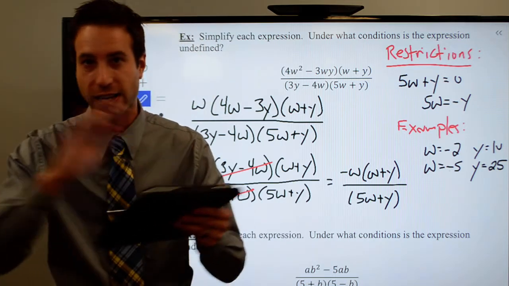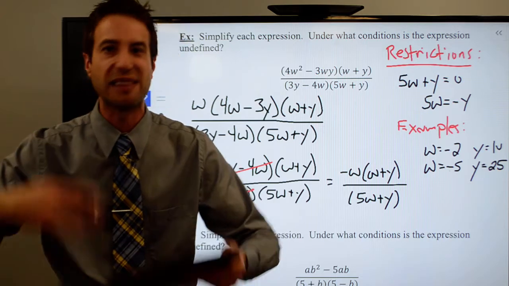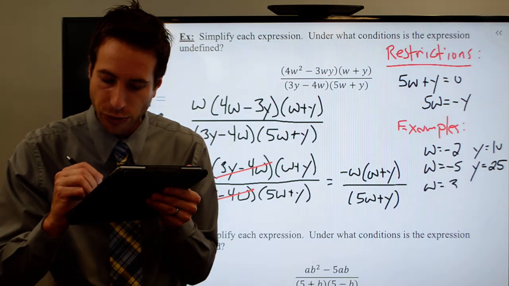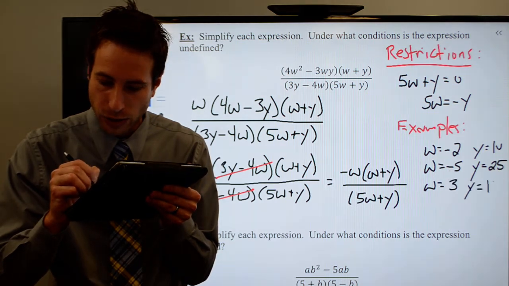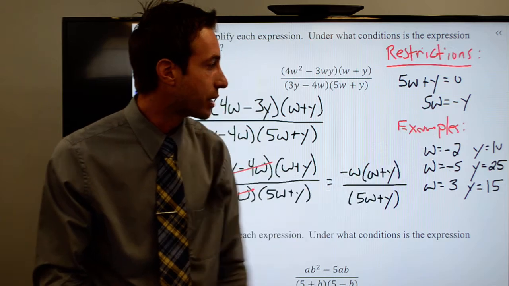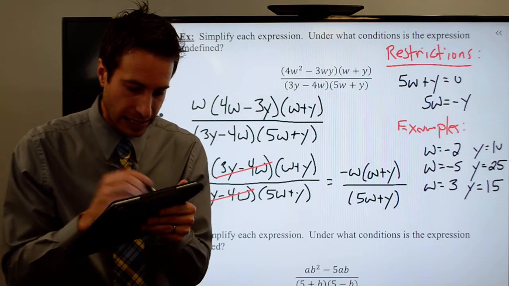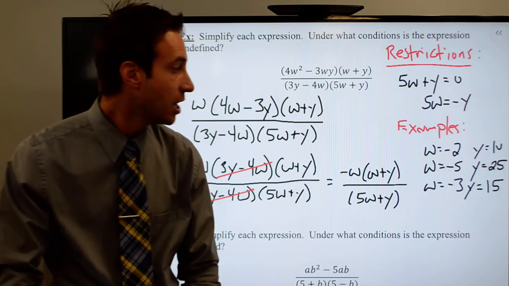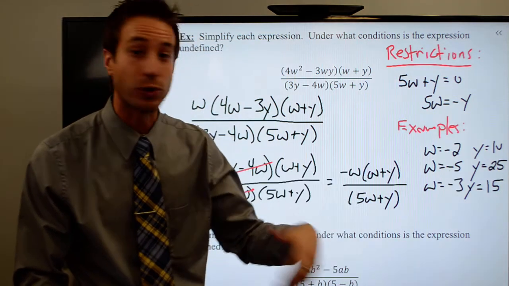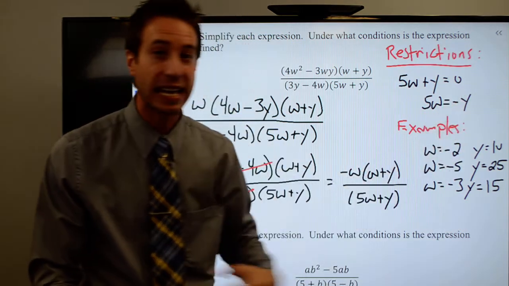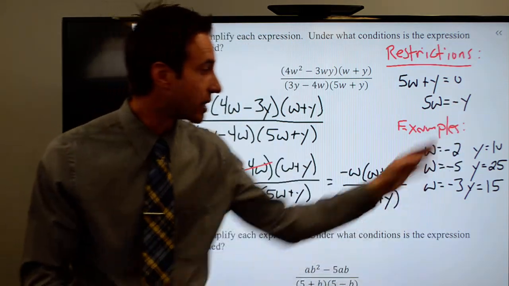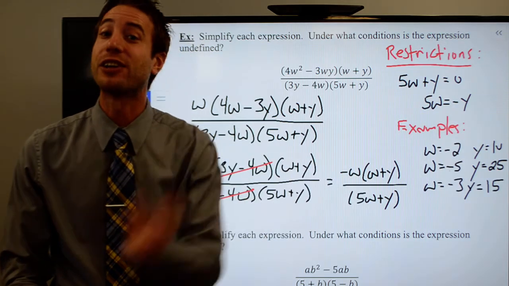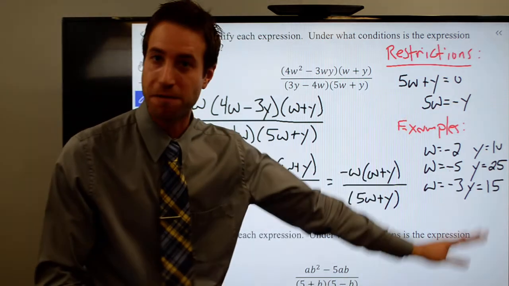One more just to show you that there's an infinite number of these. You could go through and just keep finding ones and finding ones and finding ones. Infinite number of them. If w were equal to 3 and y were equal to 15. 5 times 3 is 15. I'm sorry, I did it again. It needs to be a minus 3. If I plug in a minus 3, 5 times a minus 3 is minus 15. 15 times a negative 1, minus 15. So there you go. There's just 3 examples of a w and a y value that'll give you 0 in the denominator. It turns out there's an infinite number of them.